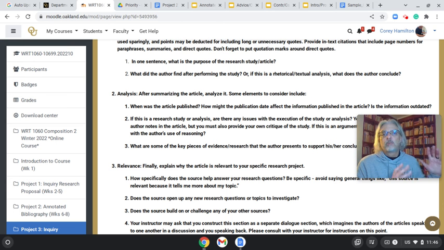This is where we're going to take our proposal, what we've learned from annotating some of our scholarly peer-reviewed sources, and then we'll start putting them into our bigger research paper, our inquiry research paper, and start thinking about taking everything that we've learned, everything that we've done ahead of time, and putting it into the final bigger project. So we'll talk more about that later this week, but I did want to say hi and remind you it's due this Sunday.